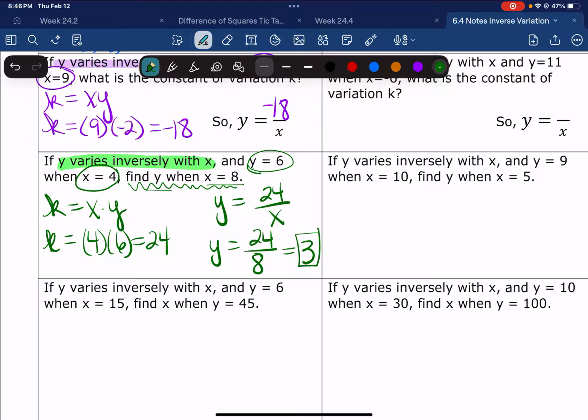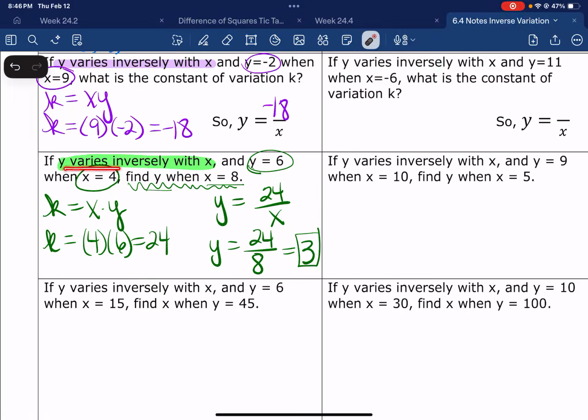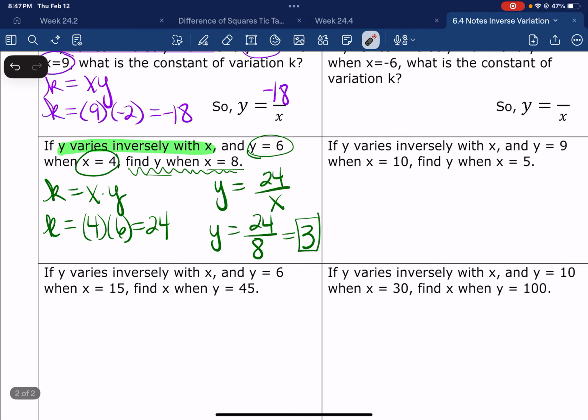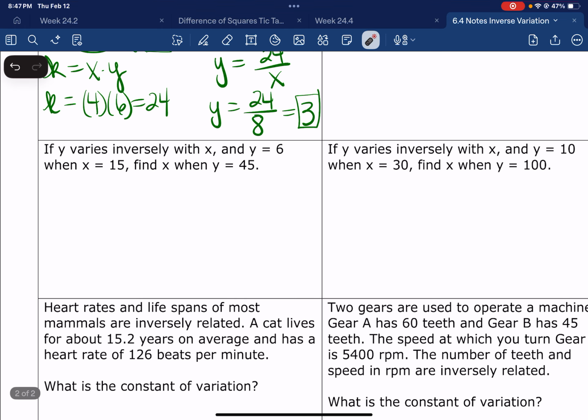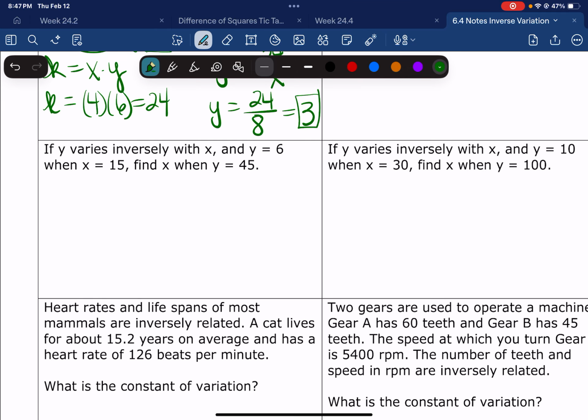So what did we do here? We first decided, okay, if y varies inversely with x, we can find a k value. If we can find a k value, we can sub it into an equation. And if we can sub our k value into an equation, we can find any missing x or y value that we want as long as we know its corresponding value. Let's try one more. If y varies inversely with x, highlight, pay attention, this has to be told to us. Y varies inversely with x.